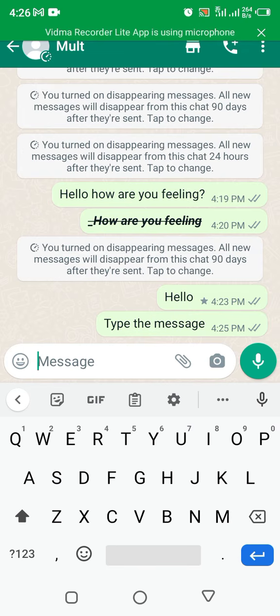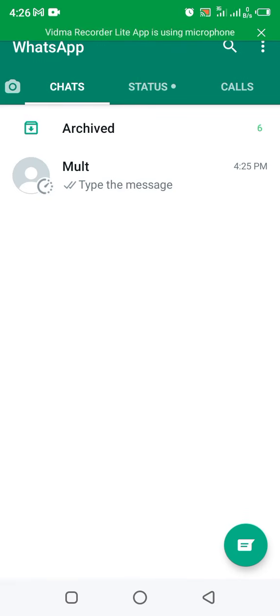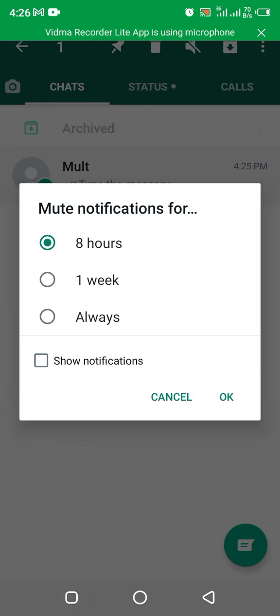So another way is that you can mute the conversation. You want to mute the conversation so that you will not be getting notifications from someone who you are chatting to. What you can do is to come here and click on that person. After clicking on that person, you can see at the top I have something which is like a microphone which is muted or which is cancelled. So I have to click here on this closed microphone.